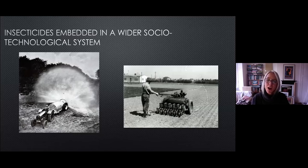Now, we're still working on the question, when is the peak moment of insecticide use in Britain? Or when does insecticide use appear to become routine? And all the evidence so far seems to be suggesting that the 1970s are a key decade in which most farmers in Britain have adopted insecticide use as part of their routine practice. And there is some evidence to suggest that the peak expenditure occurs during the 1980s, but there are still questions that we need to work out, and we're getting on with that.